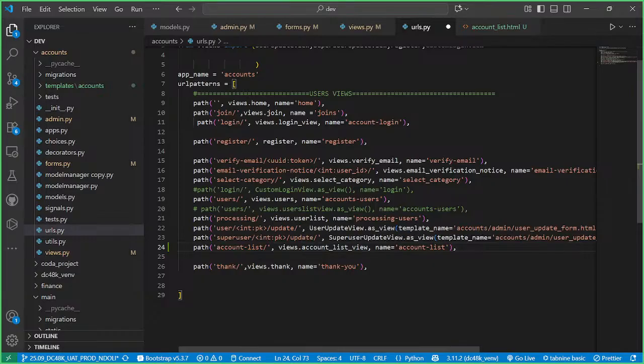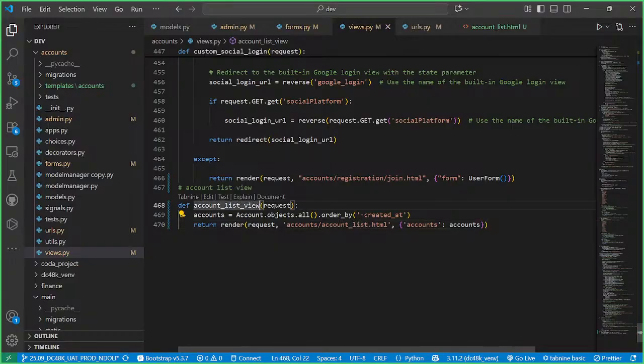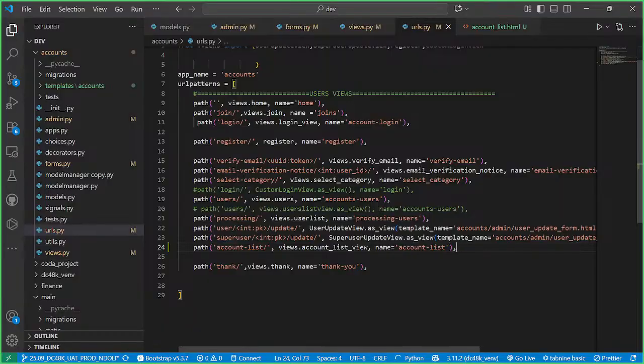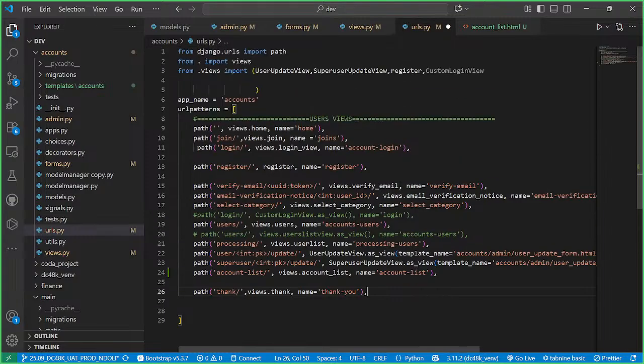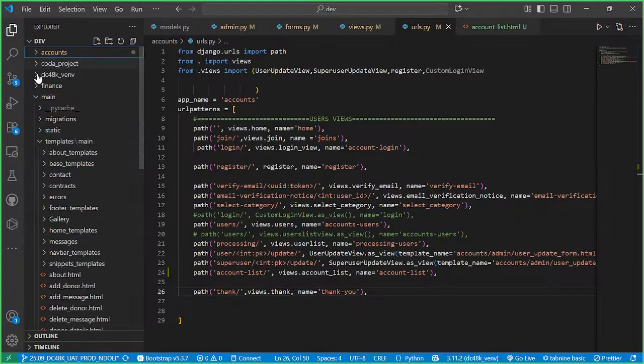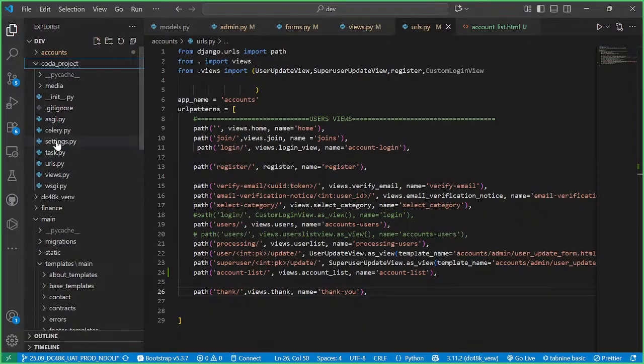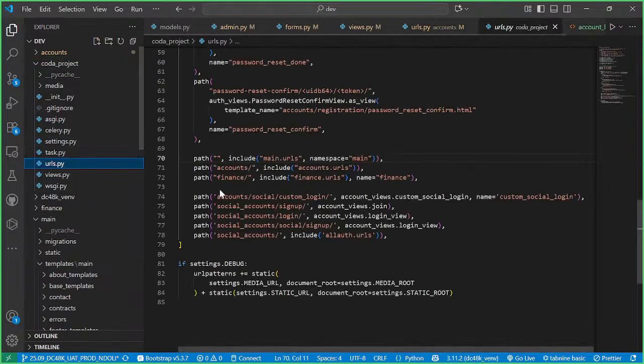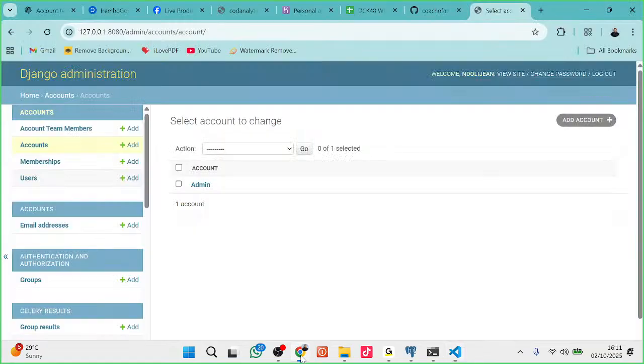I don't want to use account list view, account list, and here you have to correct account list and that view. Okay, I think everything is fine. Now we have to check. We go to the project URL, and we have to include account/account_list. No problem for that.